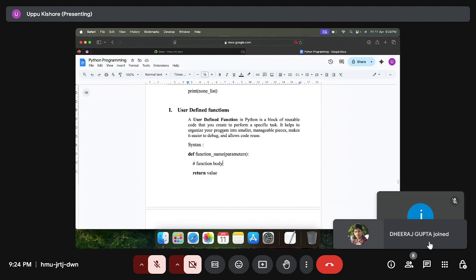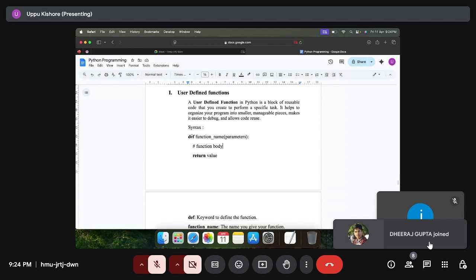Yesterday we went through user-defined functions. So the syntax is def function name. Again, I'm saying keywords cannot be changed. Like def is fixed. So to define any user-defined function, this is mandatory. The function name can be anything. Parameters are optional. This colon, function body. This is our logic. Logic will be inside the block.